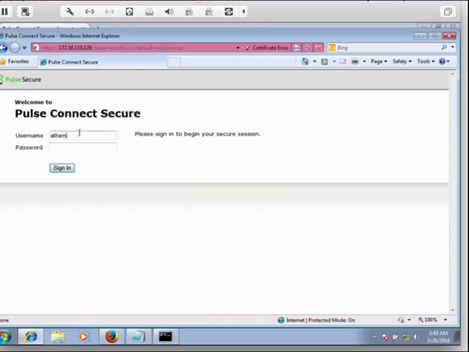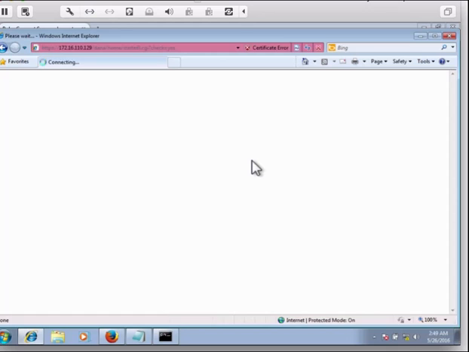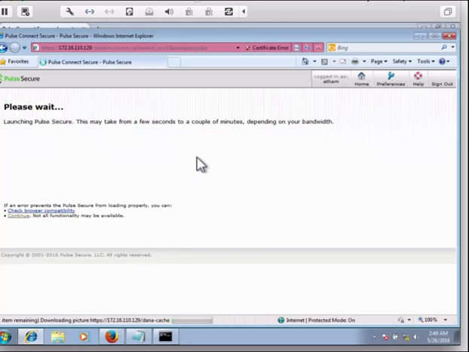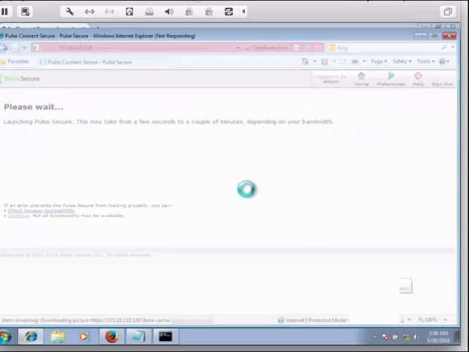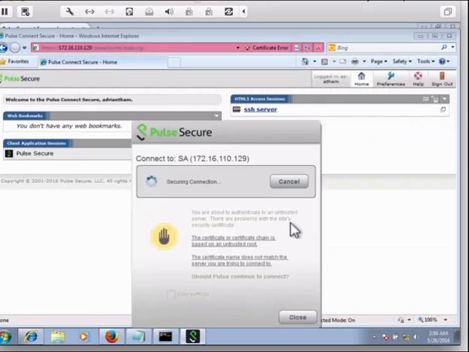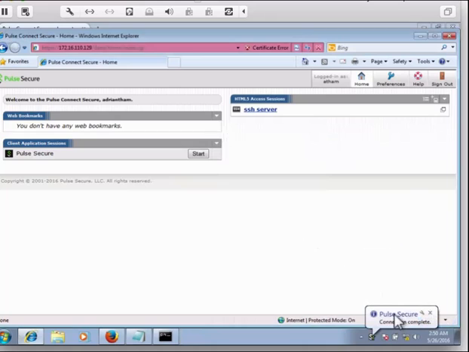Let me log on using the web browser, with the username and password. After the authorization succeeds, we can start up what in the past we called Network Connect. Right now we can use the Pulse Secure client to start the VPN tunnel into the system. We can also go in straight with the client, without using the browser log on. Right now it's setting up the tunnel, and we shall see the prompt, just connect. Then it asks for the credentials to log on for this VPN connection. Connected.